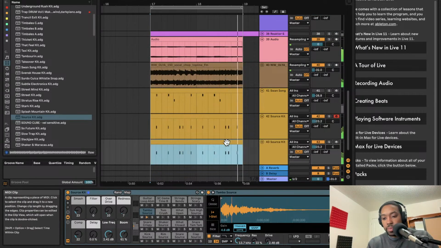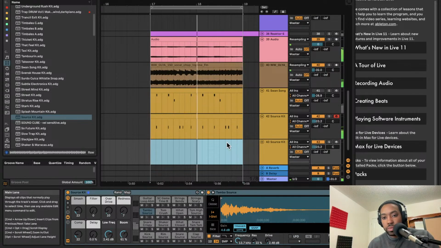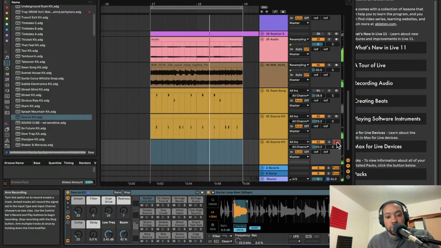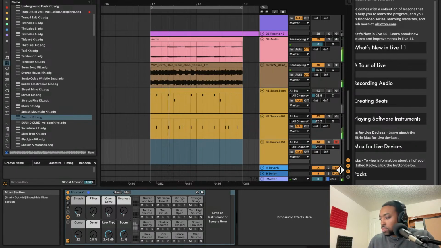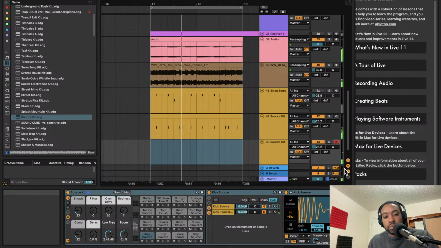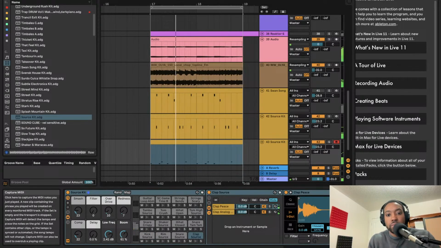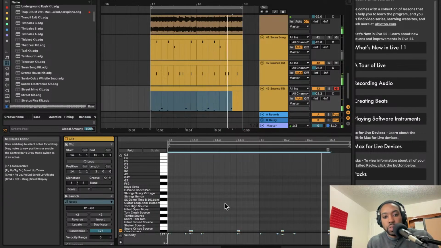Do another layer. Let's do that again. We can just quantize.